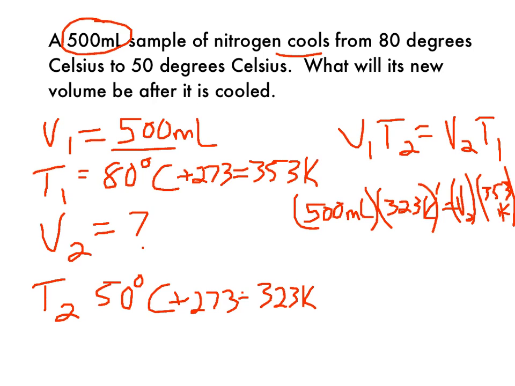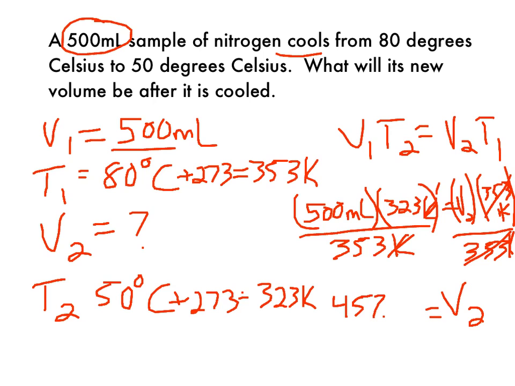And, again, simple algebra. Simply divide this side to get V2 by itself because that's what we're looking for. Divide that side by 353K. Since you did it to that side, you've got to do it to this side, 353K. And then over here, the 353Ks cancel, leaving you with just V2. And then on this side, also, the Ks cancel. But when you do all the numbers together, you end up getting 457.51. And then our unit, all that's left over because the Ks canceled, is milliliters. And that makes sense because it's volume.